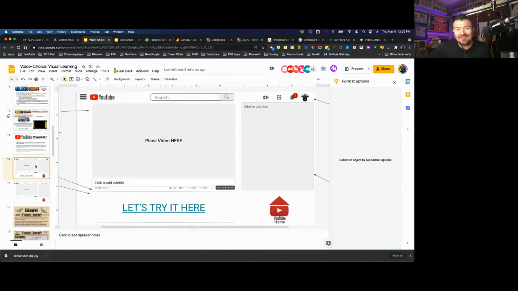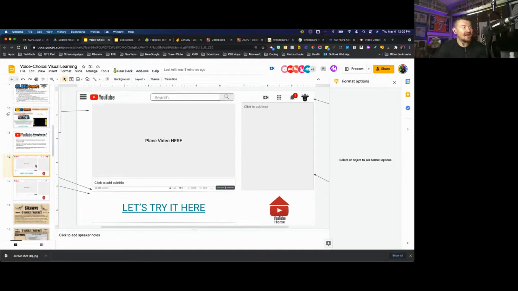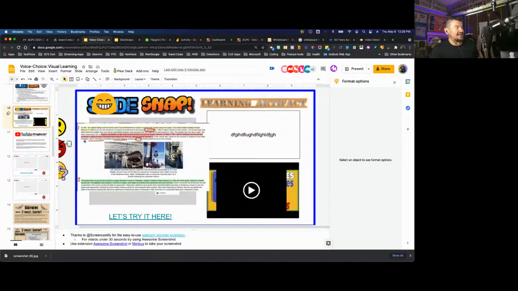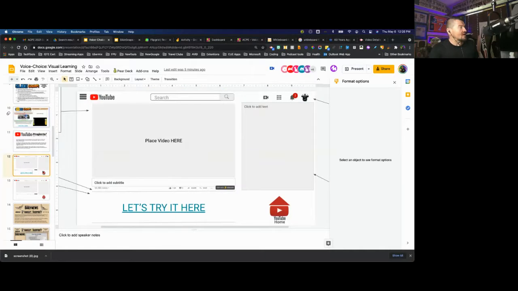So in the middle of any activity, we'll create a class YouTube channel using Google Slides. And whereas the screenshot is the star of the show in a slide snap, in our YouTube page, guess what the star of the show is here? The video. Right? We would still have them do the same thing. Go to the article, use Castify, and then upload that video right here.